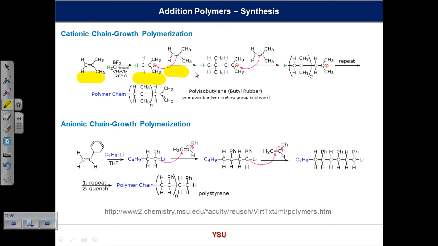And again, we've been careful to keep this simple, trying to avoid any sort of extra additives and any sort of contaminants in here. And we're now going to get the alkene attacking the carbocation. So that second step is simply the same thing. You're adding an electrophile to a double bond, and you're making, in this case, a four carbon piece. And then it goes again.